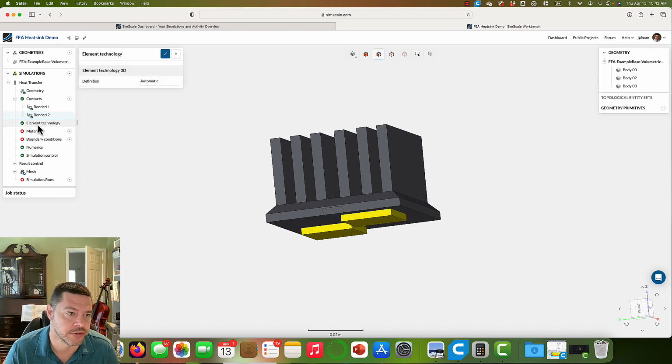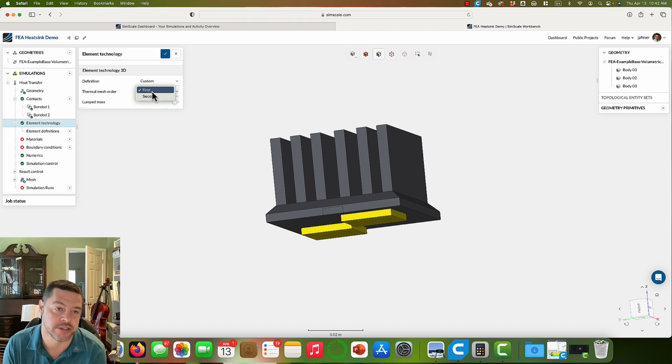Element technology. So this is what type of finite element you want. By default, I believe it just always uses tetrahedrons. Well, actually, I believe these analyses always use tetrahedrons no matter what, but you can choose either a first order, meaning a linear interpolation, or a second order, so a quadratic interpolation within the tetrahedron.